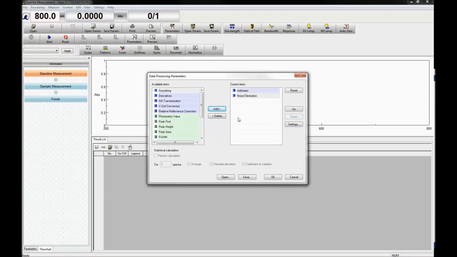The following 19 processing functions can be performed for a measured spectrum, and they are categorized by correction, result, and data. The correction and result options, which are marked with a C and an R respectively, can only be selected once, while the data options, marked with a D, can be selected multiple times.